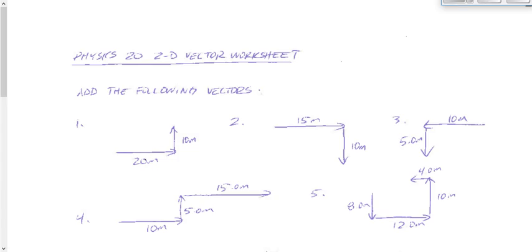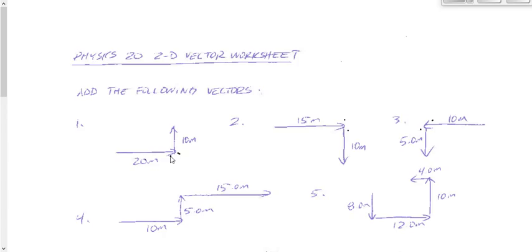All right, let's take a look at the first three questions that I gave you on that worksheet. Look at the first one. We're adding 20 plus 10, 20 to the east plus 10 to the north. Is that drawn okay so far? Yeah, it's drawn head to tail, right? You can see the head of the vector to the tail of the next vector. So is this one, head to tail, and so is this one, head to tail.